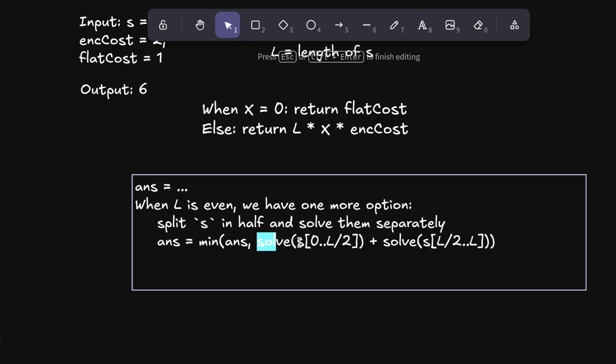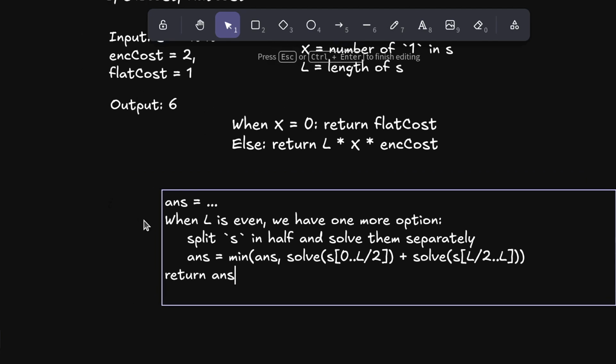So you just solve the first half and the second half recursively and see if it gives a better result. If it does, then we just return it. That's basically the idea.